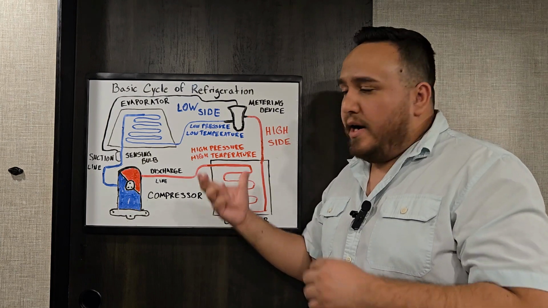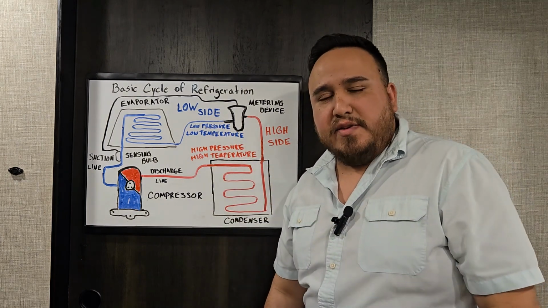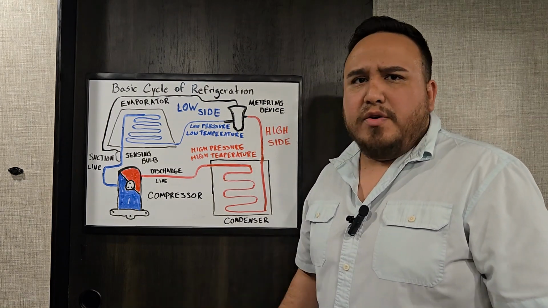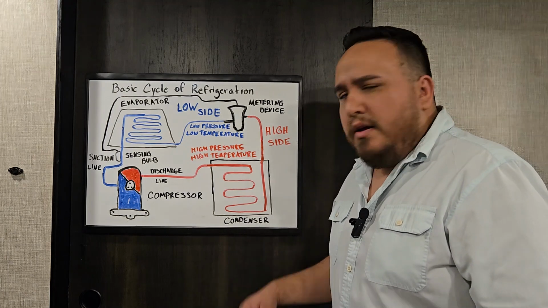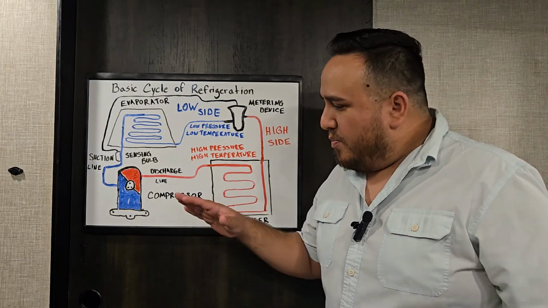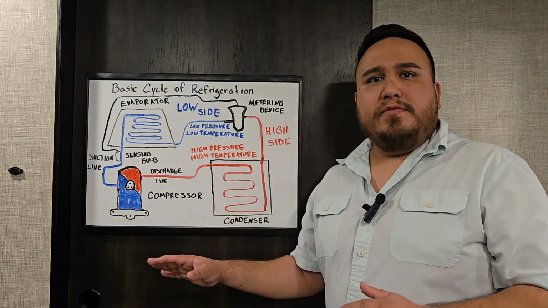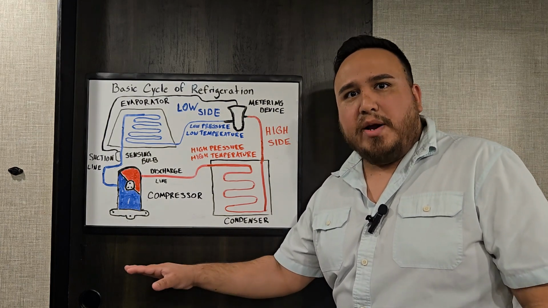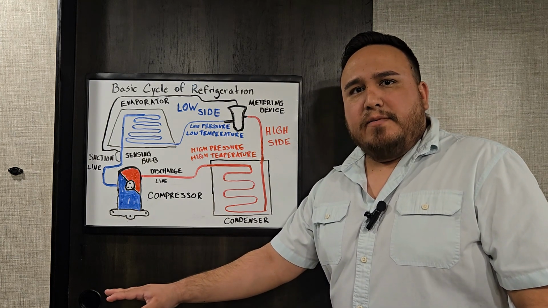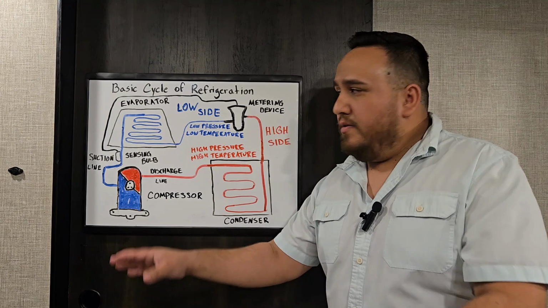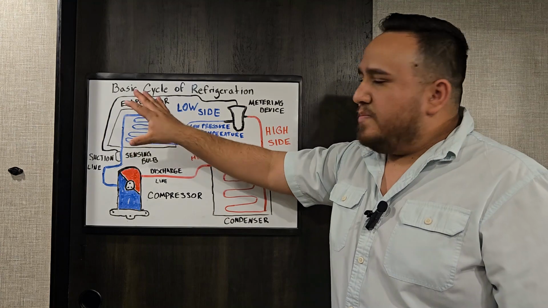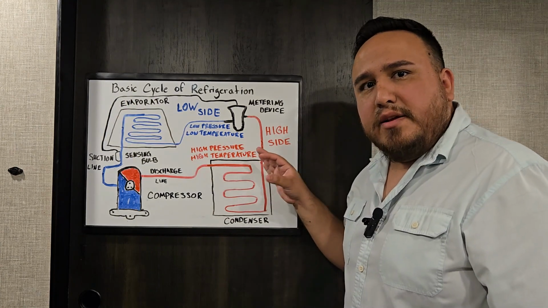Now, on my condenser, and I know I've been guilty of this, I'm pretty sure some of y'all have been guilty of this as well. Whenever we walk next to a condenser, the system that's outside of your home, or any type of commercial or residential building, right? What is the first thing that we normally do? Well, what I normally do is I put my hand over the condenser, and what is it that I normally feel? I normally feel warm air, right? Well, that warm air that I'm feeling right there is actually the heat that got absorbed from my evaporator. You see how that works, right? It's very interesting how that works. The heat gets absorbed here, and the heat gets rejected over here.